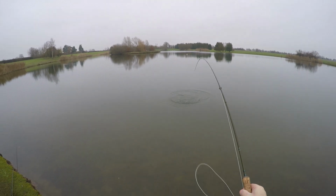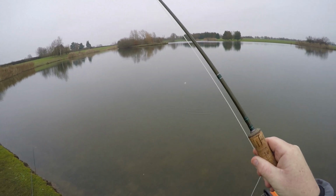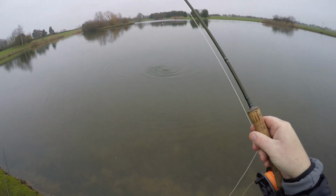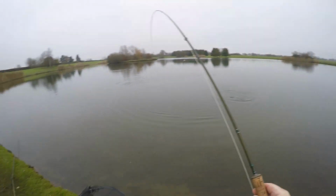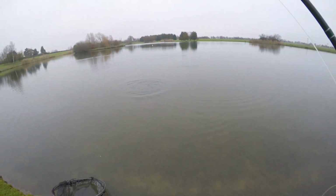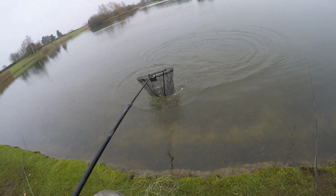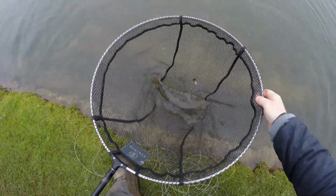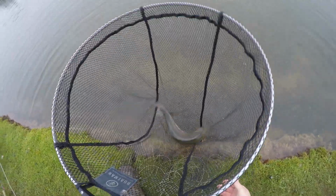Another good rainbow. Yeah, another good fish. And there are some real clonkers today. I'm being spoilt with these Chigboro fish today. Look at that. What a cracking fish. Looks good in the net, lovely. What a cracker, hey?